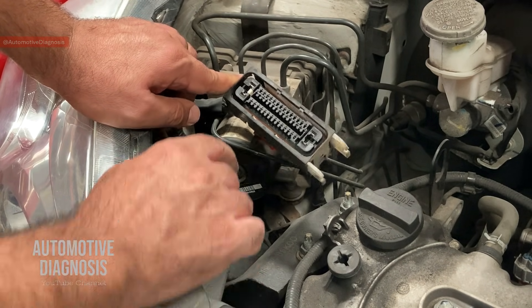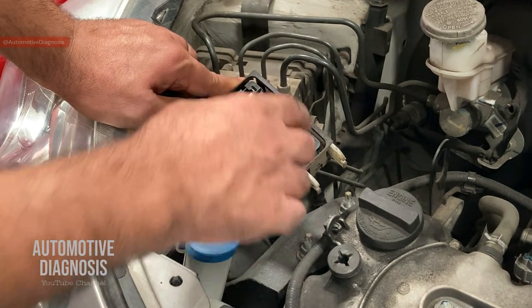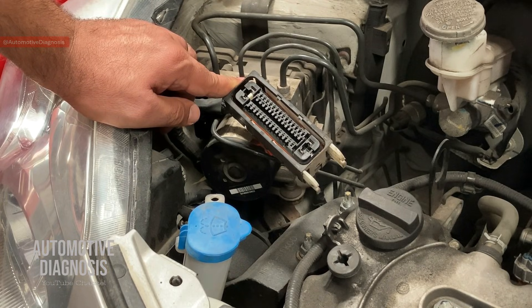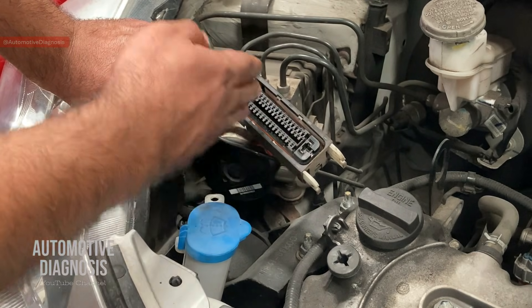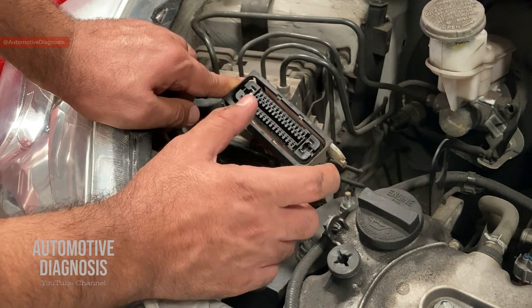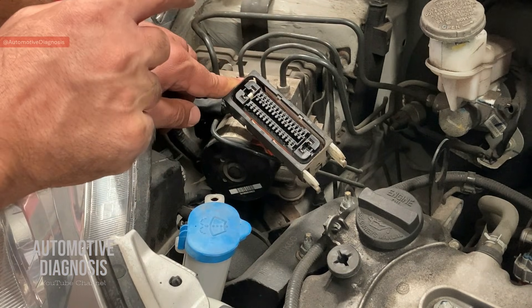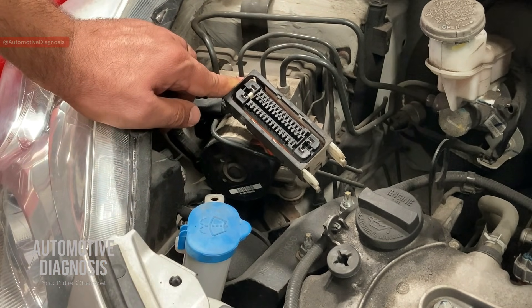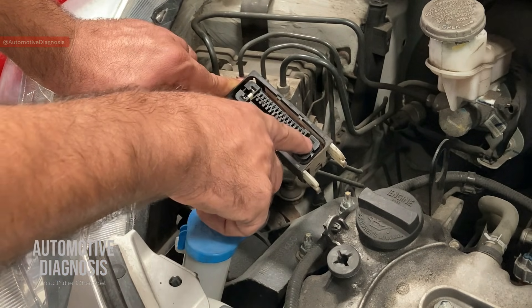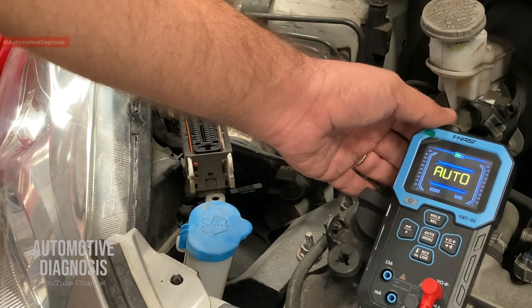When you look here you see some small pins and four big pins. These four big pins are normally for the power supply from those high-amp fuses and for the grounds. I've seen this style on many other ABS modules as well. Maybe the configuration of these four pins will be different — sometimes they are all on one side — but most of the time when you disconnect the connector you see four bigger pins for the ground and high-amp fuses. So even if you don't have the wiring diagram you can check the power supply and ground from there. Let's proceed to check the power supply, and then I'll show you how to check the ground.